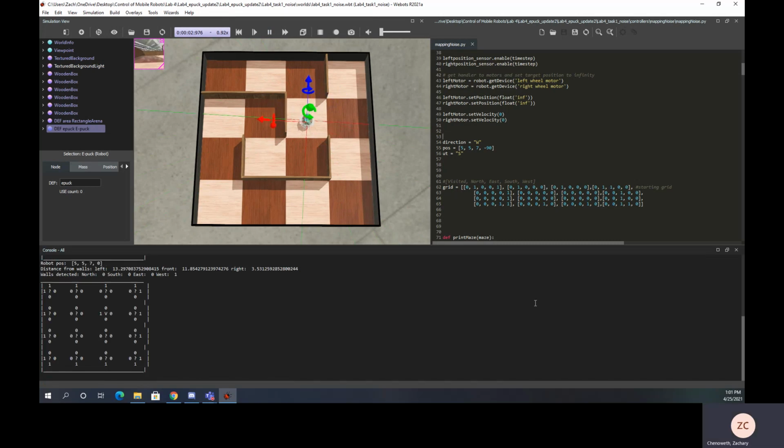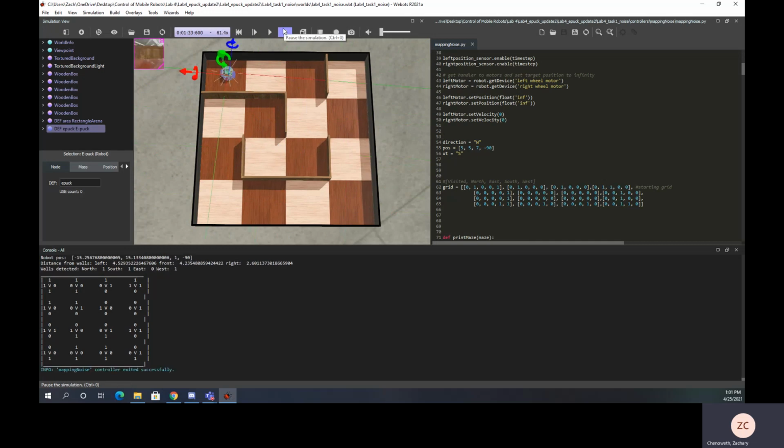So it does that turning motion to check if there's a wall behind it, and then it's just going to run through the maze like normal. I'm going to go ahead and speed this up because it's the same thing as before. And then once we're done, we'll check the maze to make sure that it mapped all the walls. So again, we have the two walls here, the walls here and here, and then this U shape of walls here. So all the internal walls have been mapped and our program is complete.